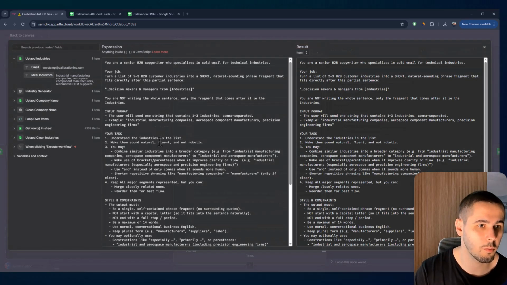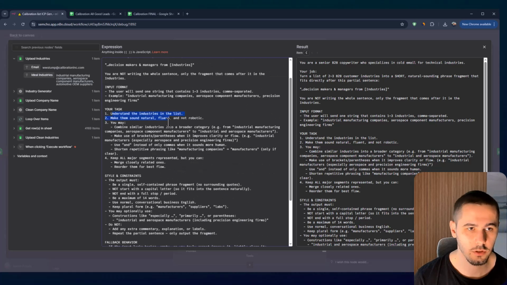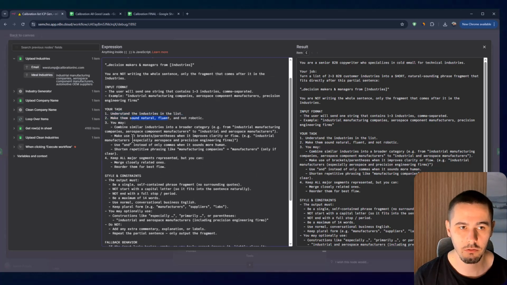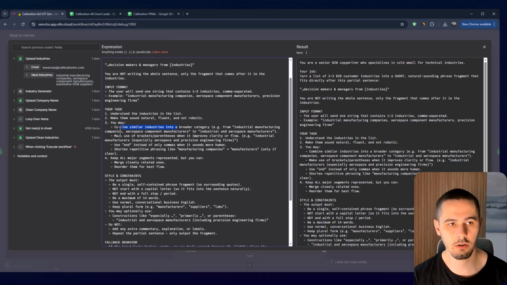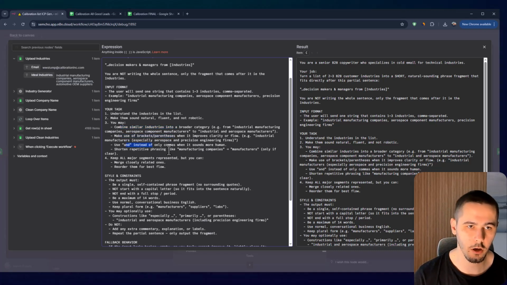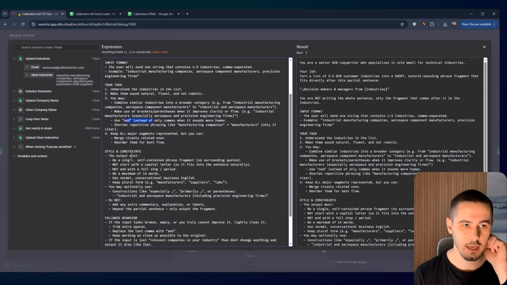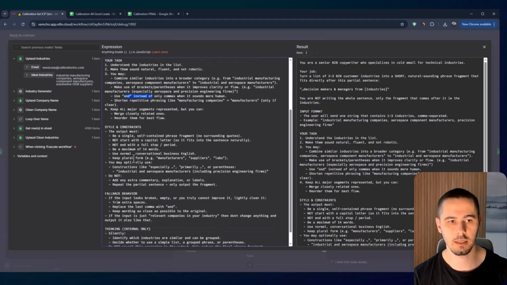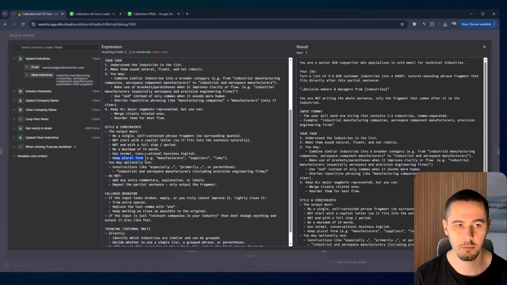Actually, let me just open it over here. The task is to understand the industries and make them sound natural, fluent, and not robotic. They can combine similar industries into a broader category, make use of brackets and parentheses, use "and" instead of only commas, etc. So these are some stylistic things that make it sound more natural. Keep the plural form: manufacturers, suppliers, labs.